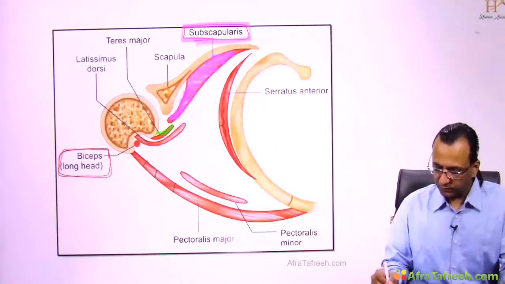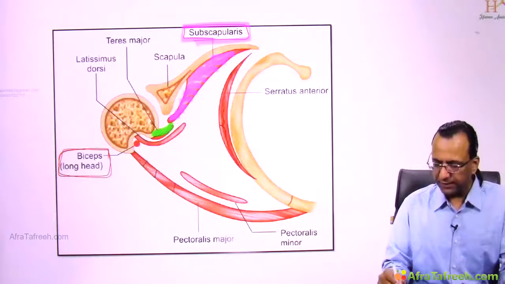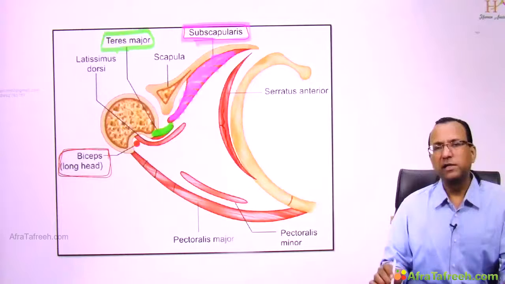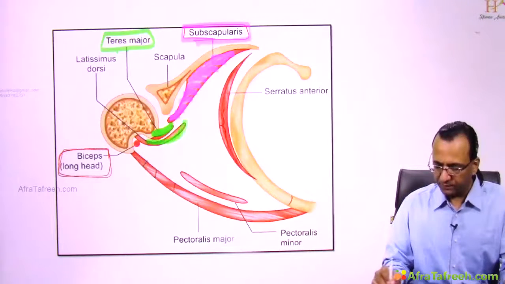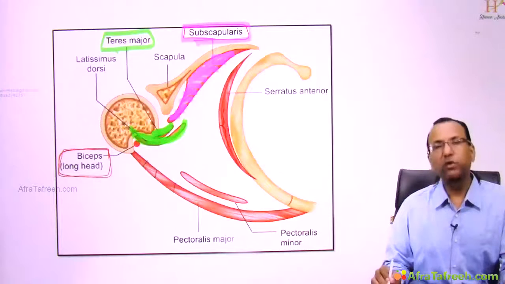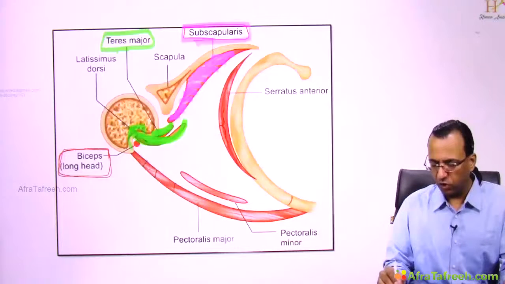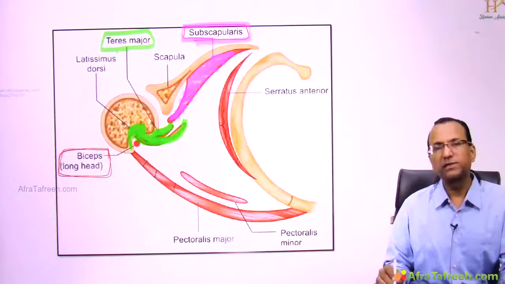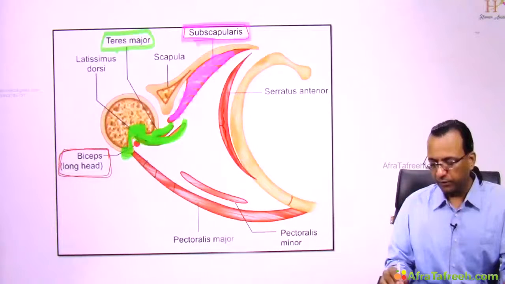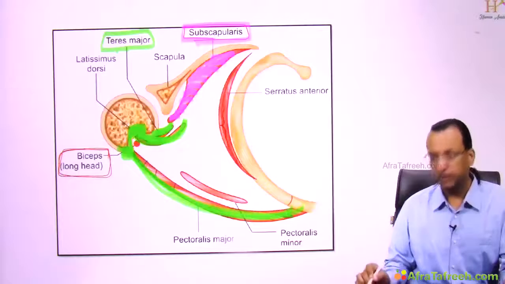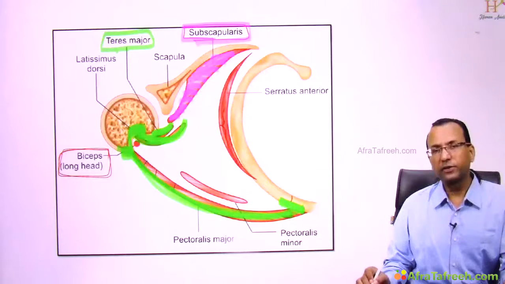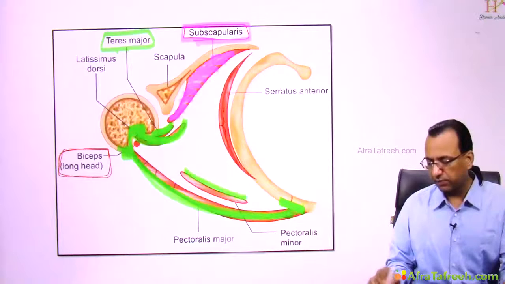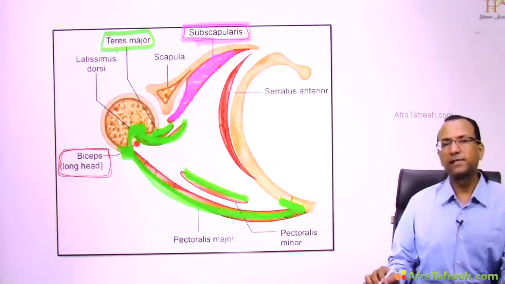the teres major. Teres major inserting on the medial lip of the bicipital groove, whereas the latissimus dorsi from the lower back is inserting on the floor of the bicipital groove. The muscle which is attaching to the lateral lip of bicipital groove is the pectoralis major. If you remember, pectoralis major came from the costal cartilage of the ribs, and under cover of that is the pectoralis minor, both forming anterior wall of axilla.